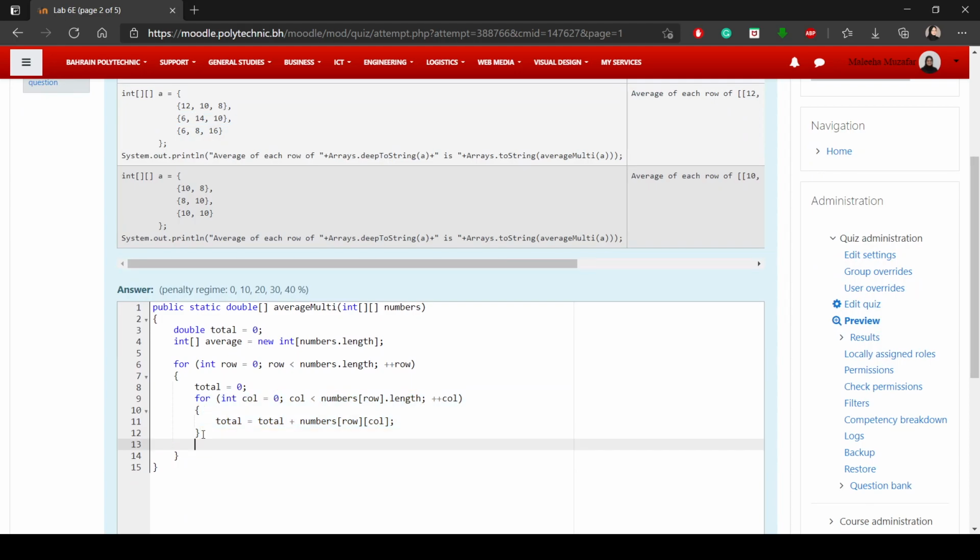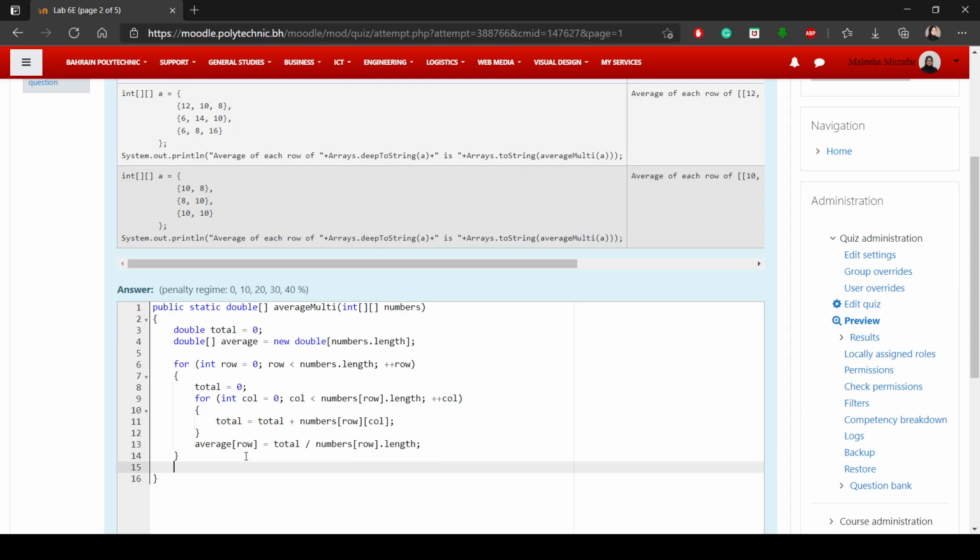Before going to the next row, you need to add the average to the array. I think it's best to have it as a double array because that's what we need to send back, so I would change that to double. Then I would write average of row is equal to total divided by numbers of row dot length.